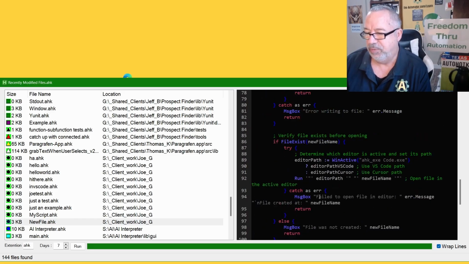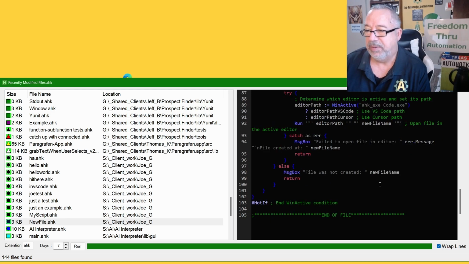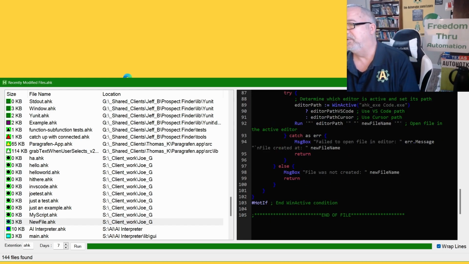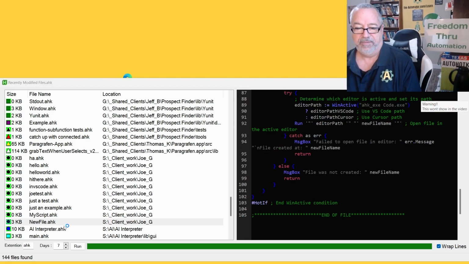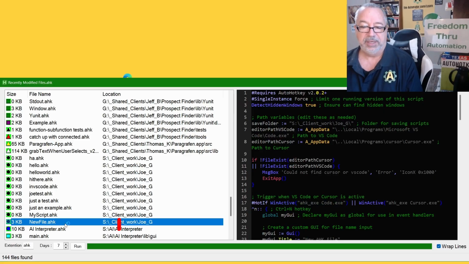Yeah, it opens it, runs, it looks at the editor we're in, and depending on which one we're in, it will tell that editor to go edit it. So let me go ahead and I'll just open Cursor. I of course need to run this. So actually I was going to tell you, so I right click here, so see how I have an open folder, run, and edit? So that's what we added on this one.